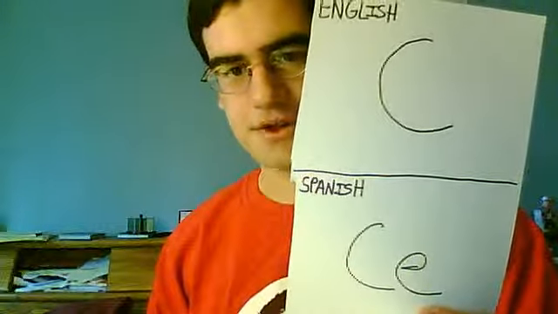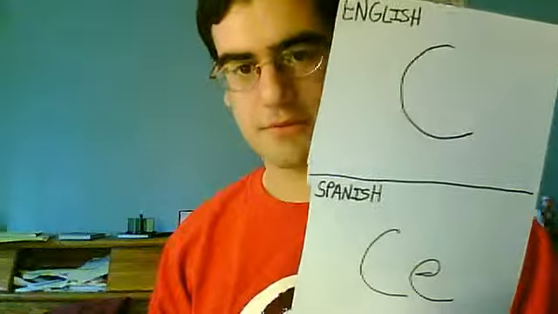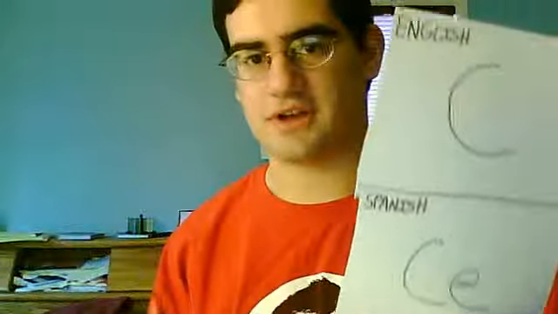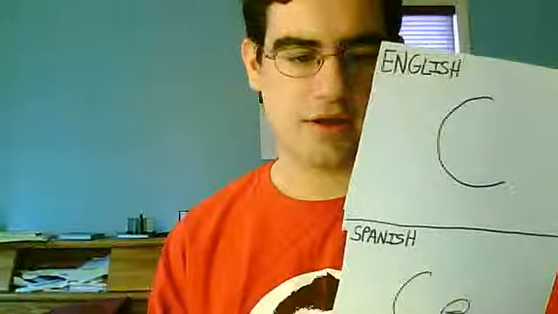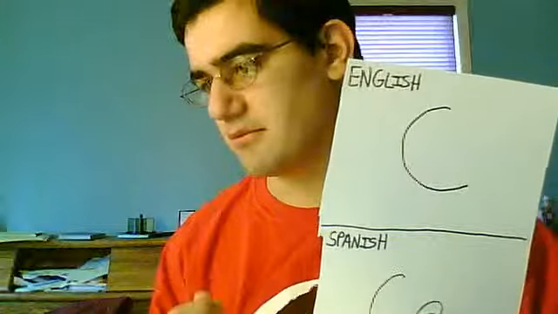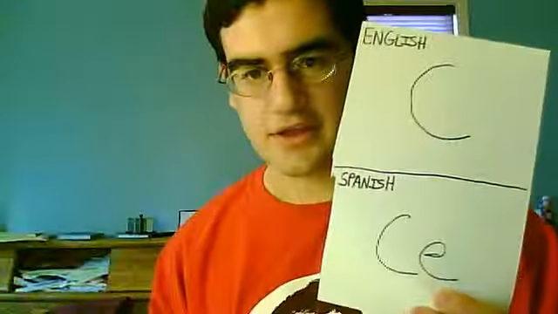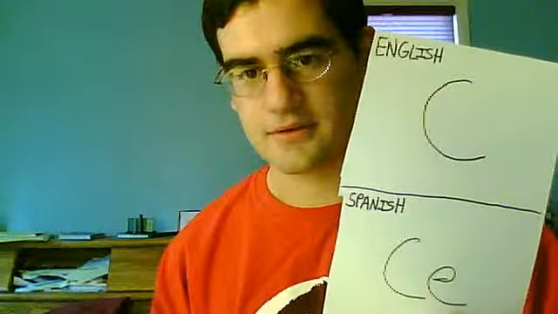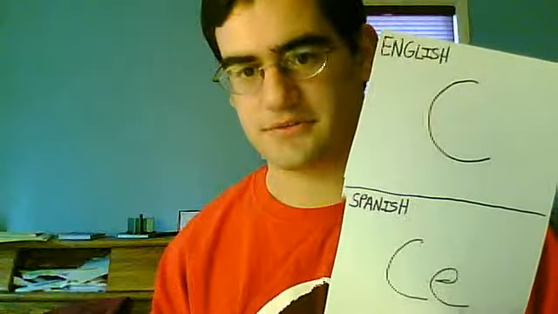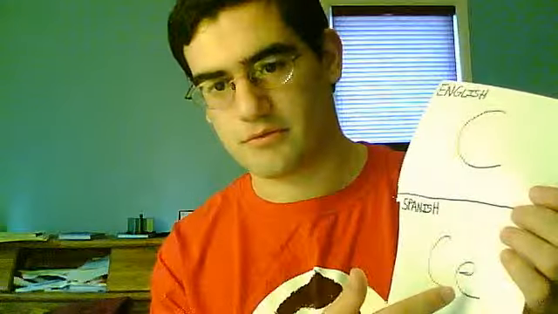Now there are two ways to pronounce the C. I think it depends on vowels and consonants. If it comes before a vowel, it's pronounced "say," but if it comes before a consonant or after a consonant, it's pronounced with a K sound, or a "che" or something like that. But "say" is the only time you will have a vowel, basically.